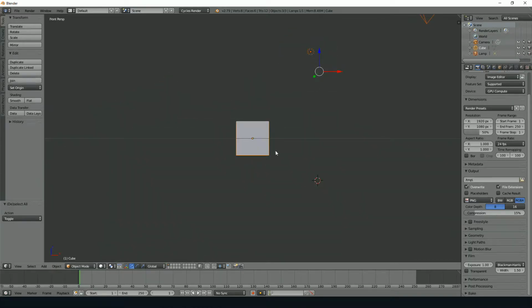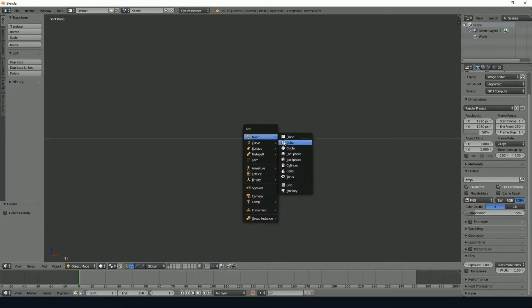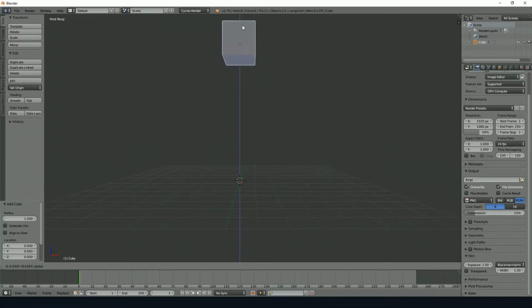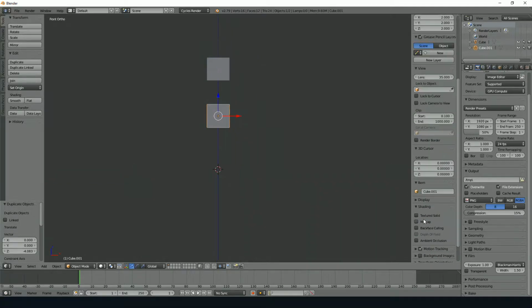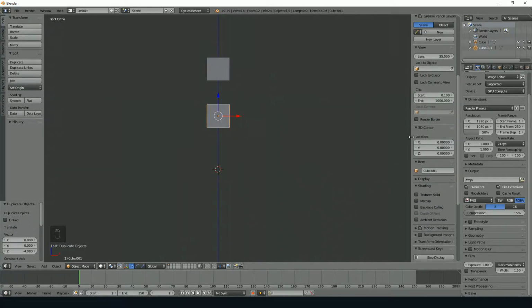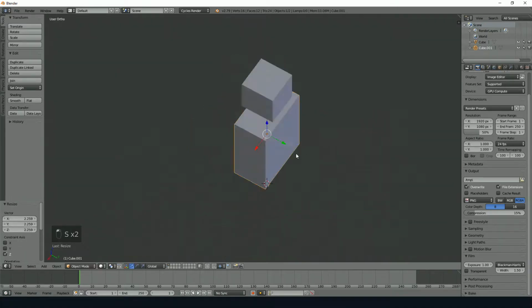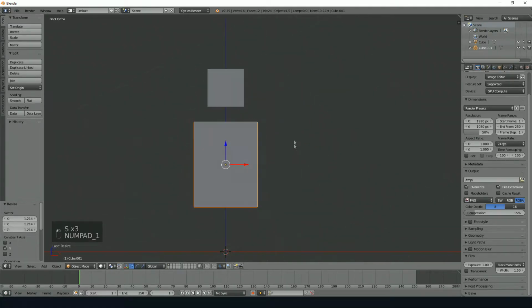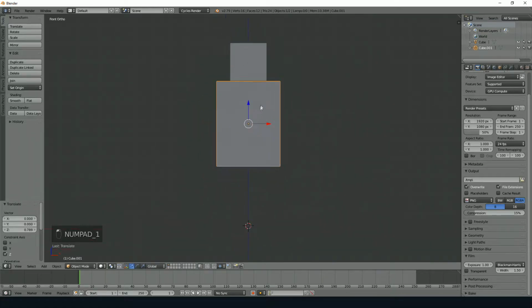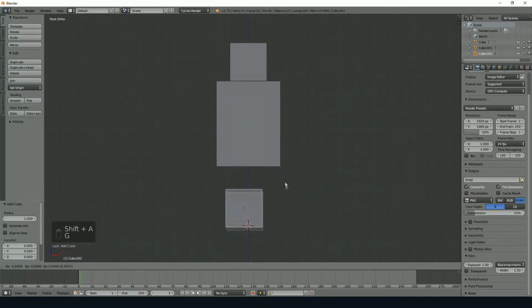Okay, so today it is a different form of rigging. To begin with, I'm just going to create the very basic cube character. Duplicating, turn on my screencast quickly so you guys can see what buttons I'm pressing. Scale X, scale Z, scale Y, front view again, add it here, add another cube.